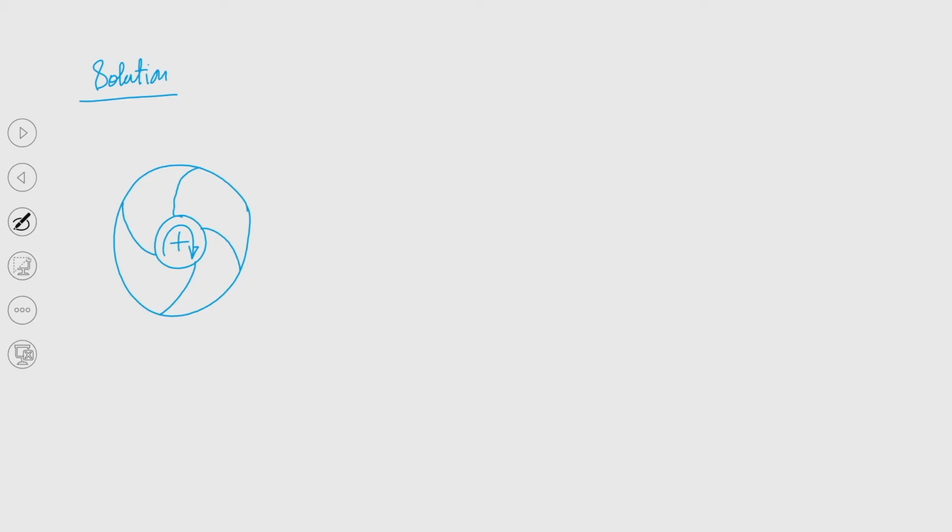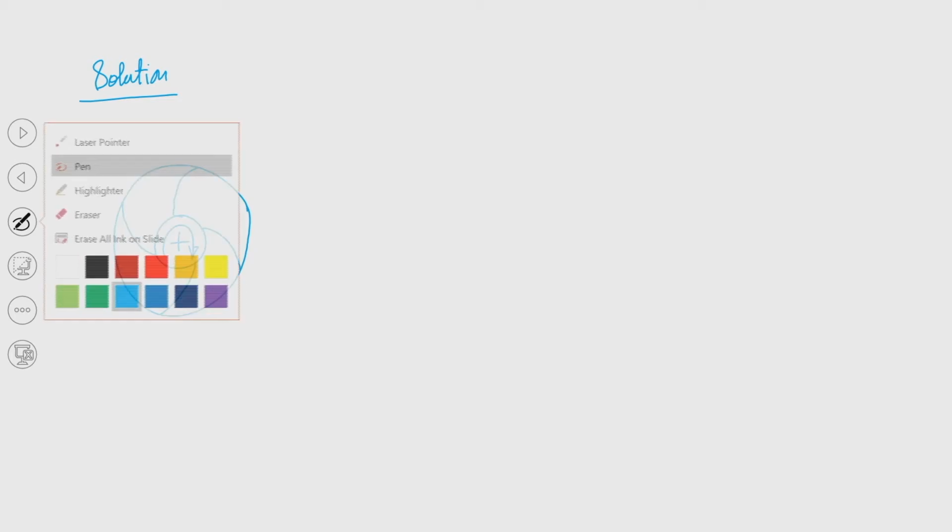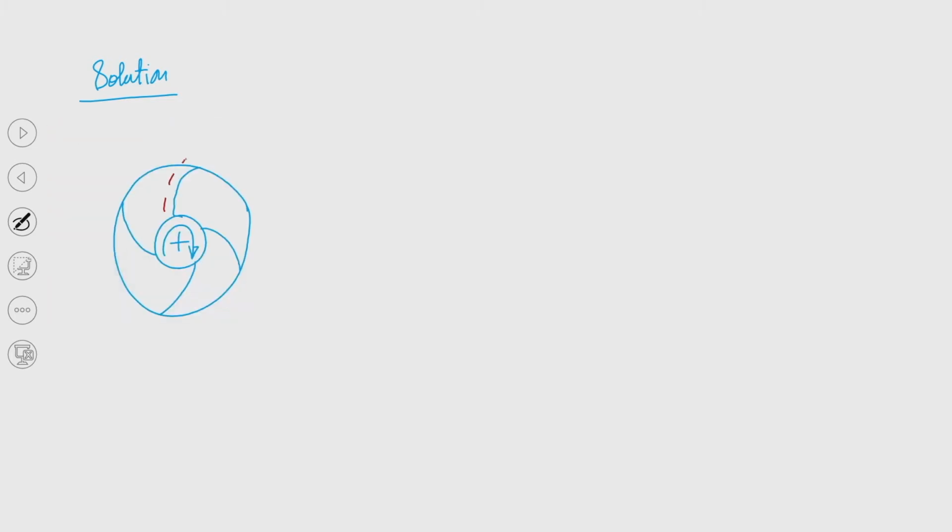So, if we take out one particular blade, say this blade, and try to draw the velocity triangles. So this is the blade, right. This is U1, this is W1, this is C1, and C1 equals CR1, C theta 1 almost equal to 0, because we need to neglect the wall strip, right.